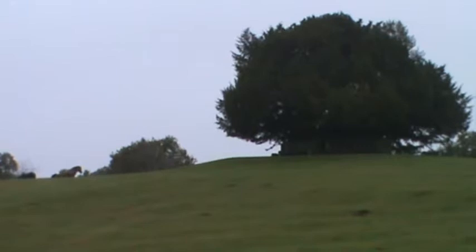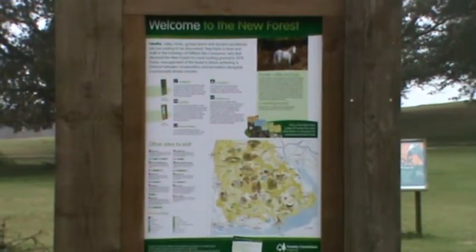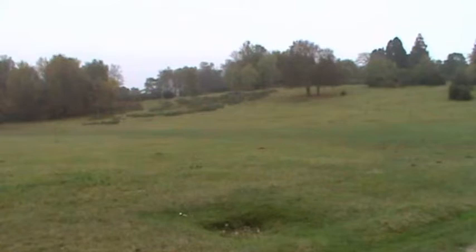Just before we set off, on our right hand side, on the top of the hill opposite the War Memorial, you've got like seating there below the tree. On the left hand side we've a couple of ponies. There's a tiny bit of car parking a bit further down, and that looks as if it's free as well. And you've a map in front of you. As we walk up the road, we'll give you a quick look.